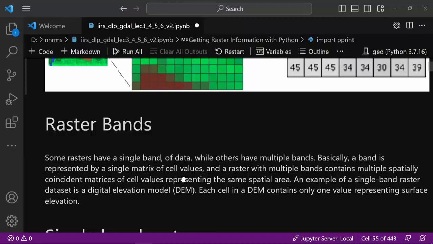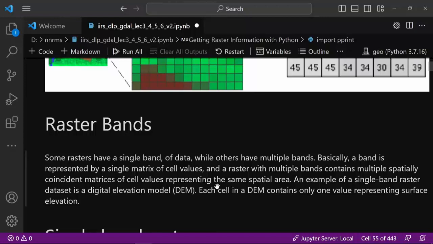All the bands represent the same area, but the values on those bands may be temporally different from each other, or in different electromagnetic bands.